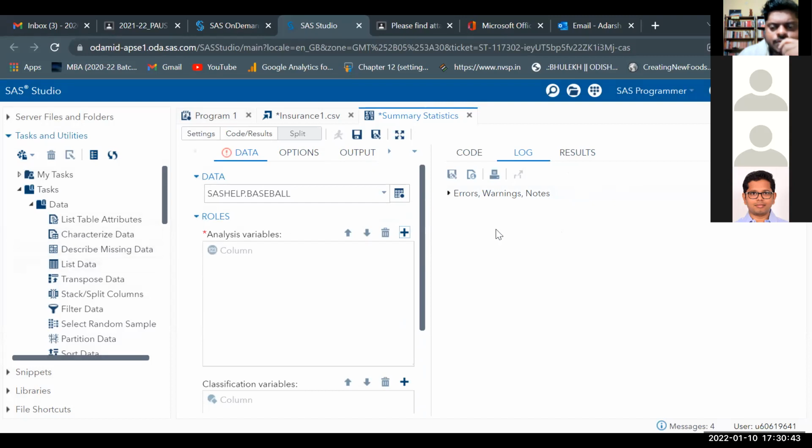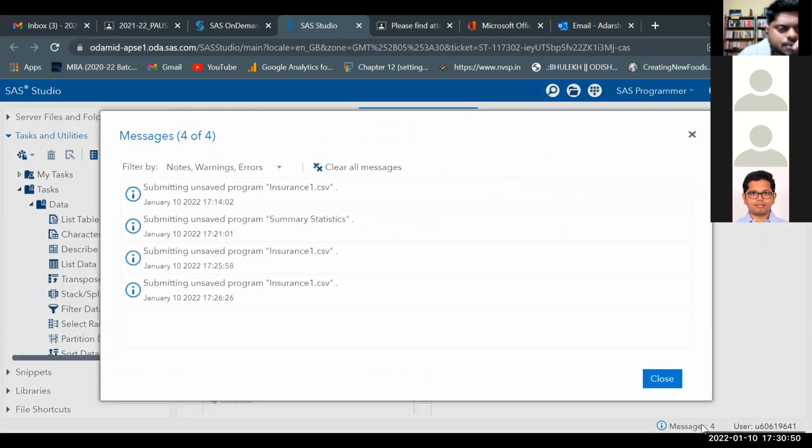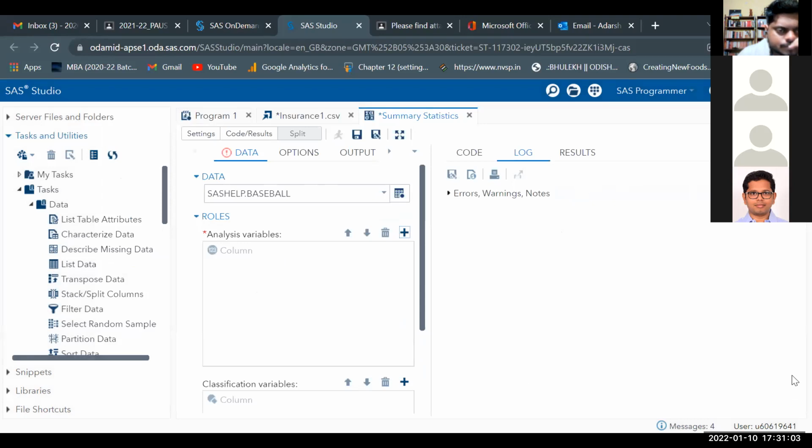Drag down in here, if there are a few messages in your right side corner, bottom corner. Click on those messages. Okay, submitted on-site program. Okay, not a problem. No, close it. That is not it. Okay, I'm not able to find any problem as such in your setup. So we'll see this next class. Just let me quickly go through a few slides. Okay, we will see this next class.